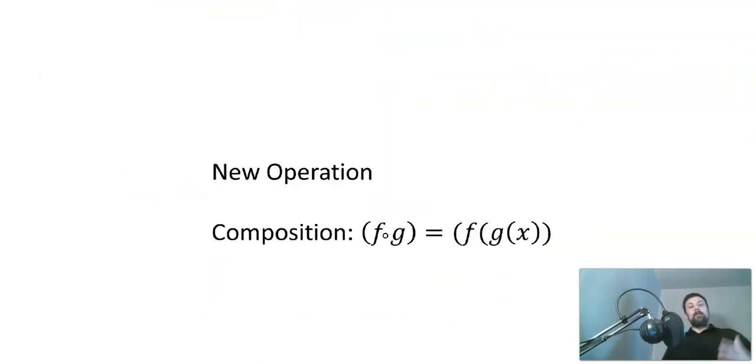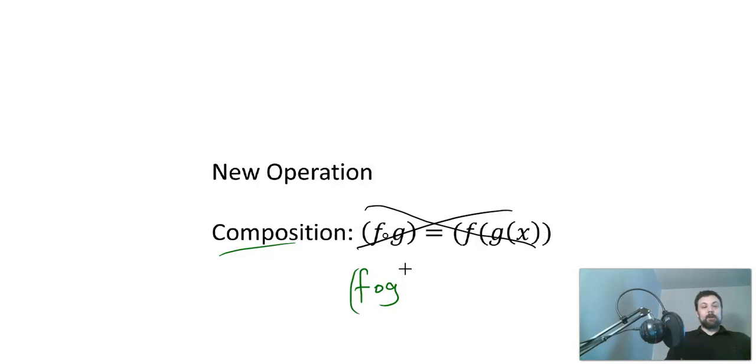Now, I keep meaning to, I should have changed it today before I recorded the video. There's weird typos on this. I, again, must have blanked out when I was typing this out because this is horrible how I typed it. So let me rewrite that. New operation, composition. And this is the way it should be written. I guess this part's actually correct, but it's missing the of x, right?